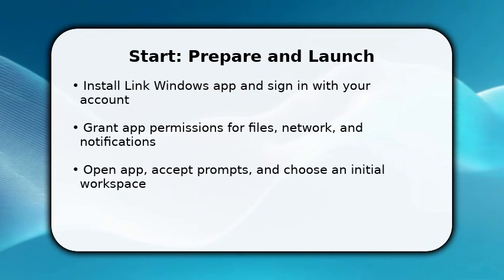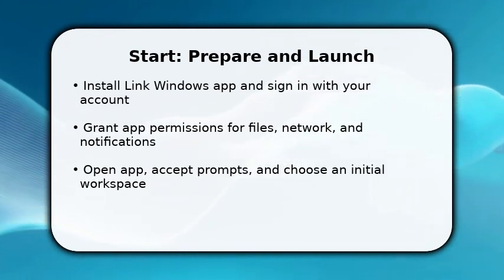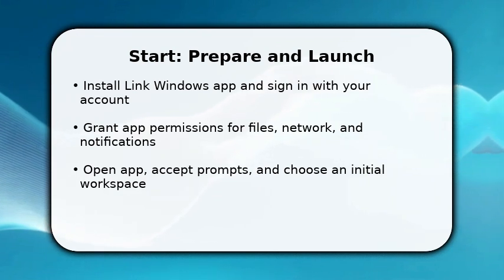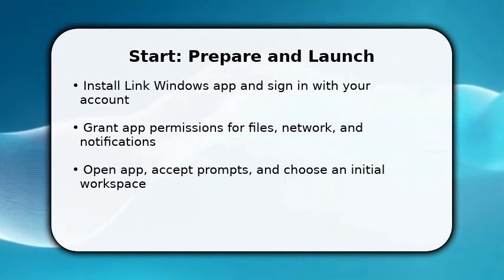You begin by installing and signing in. Make sure the app has file and network permissions so features work reliably. Once done, open link windows and select or create a workspace to house your links. You should connect the same account you use on other devices to enable sync. This prevents mismatched items later.